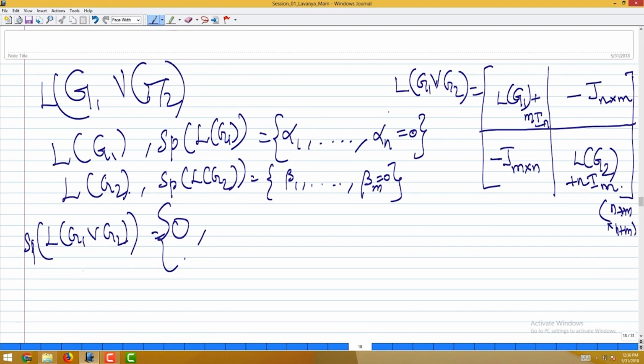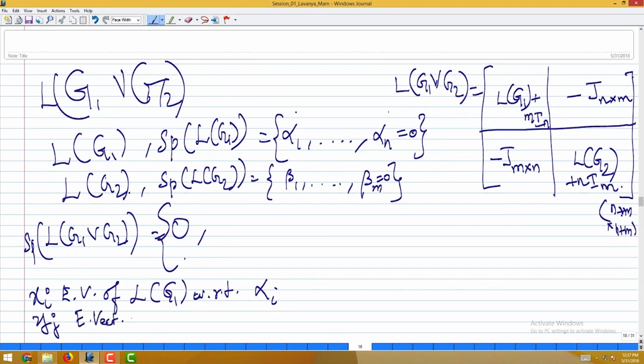Okay. So, let us think of this vector, look into this. Let us look at the corresponding eigenvectors of L of G1 with respect to alpha i's. Say with respect to alpha i, let lambda xi be the eigenvalue, and let us also take yj to be the eigenvector of L of G2. Here I am just trying to construct, instead of doing it manually and trying to expand it, we will try to see it from the eigenvectors, we will try to pull out the eigenvalue from here. Okay. So, with respect to beta j. So, let me look into this.